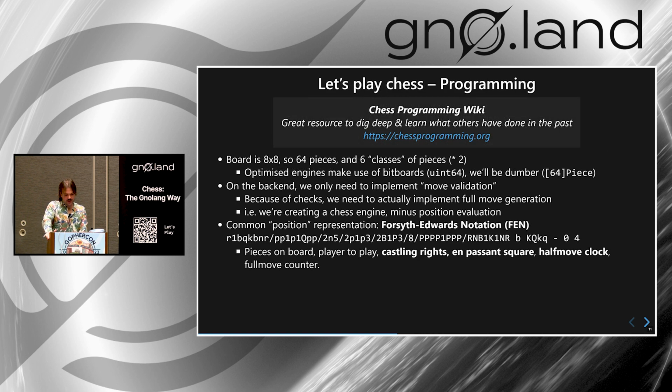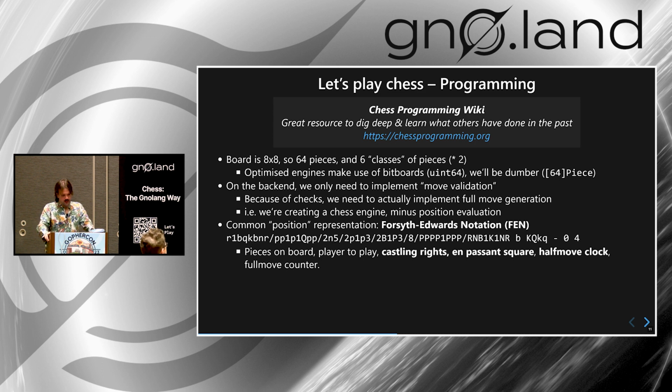But we're going to go ahead and talk a bit about how we're going to program this. The chessboard is an 8x8 grid, and we have 6 classes of pieces. I added a ×2 there because we really have 12 if we count the classes of pieces for white and for black as being separate. It mostly matters for the pawn movement, because the pawn moves forwards and you need to know which color the pawn is to understand what forward actually means.